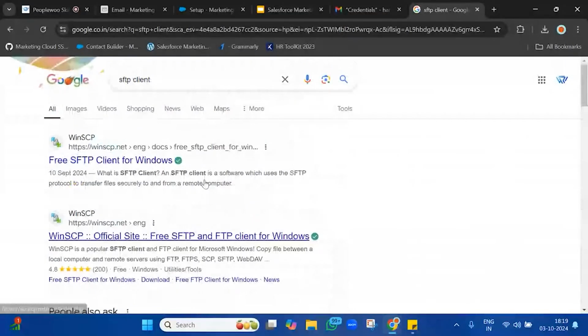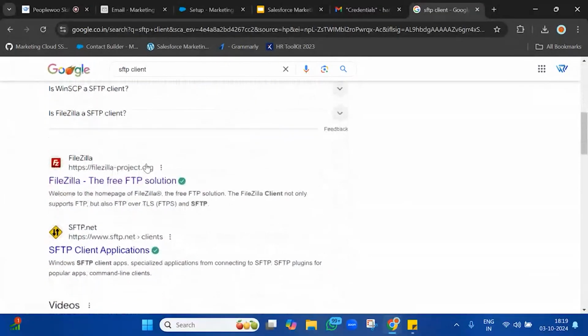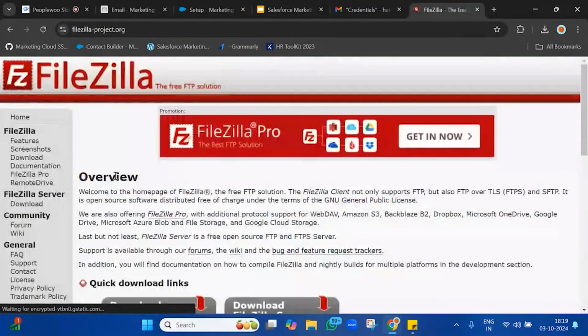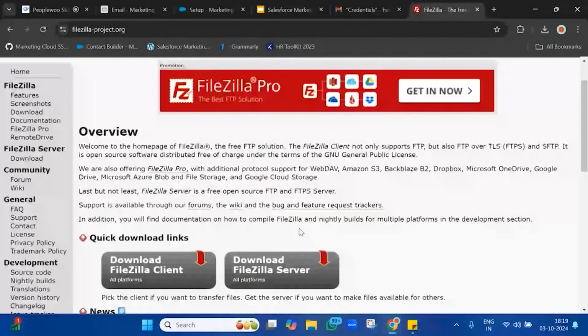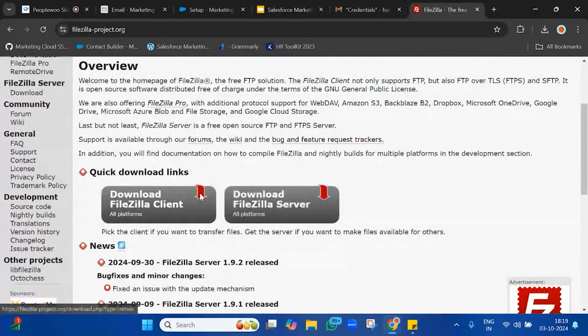Hundreds of SFTP client software are available. What we will use is FileZilla. FileZilla is the most common SFTP client used worldwide, industry wide. So we will use it as our own SFTP client. Go and download the FileZilla SFTP client on your desktop.